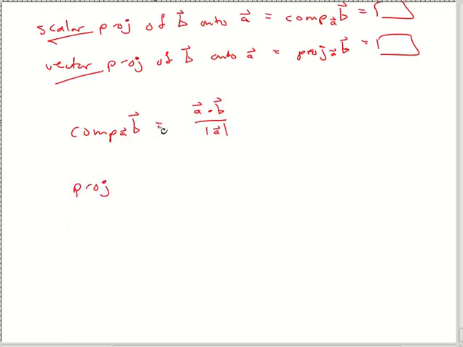And I don't see us using that a whole lot in this class. You do use the projection a bit more. And it's really easy to explain here. I'll show you a picture of it in just a second. So that's A dot B divided by the magnitude of A squared, times the A vector. So it's kind of funny. This was already a square root of blah, blah, blah, and then you're squaring it. Square root and square should essentially cancel. But then you're multiplying by a vector. Again, this is a scalar answer. This is a vector answer.